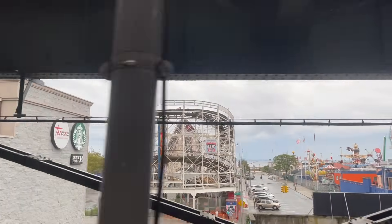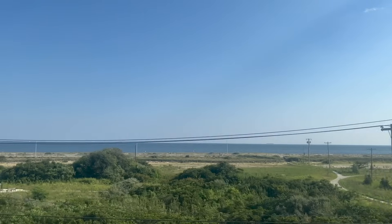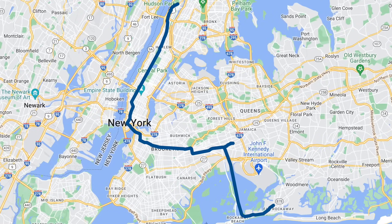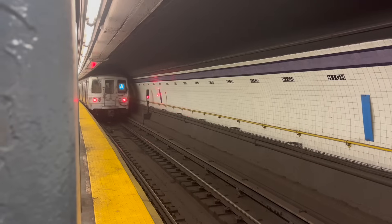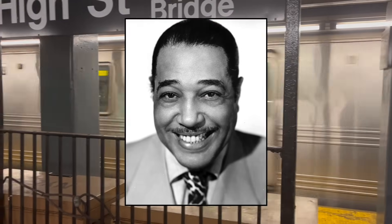Since it's nearly the summer, let's take the train to the beach — not Coney Island, the Rockaways. And what better train to take than the A-Train? It is the longest line in the system, stretching 32 miles from Far Rockaway to Inwood. Those 32 miles of track include the longest express run in the system, an epic ride across Jamaica Bay and the beaches of the Rockaways. About 600,000 riders daily use the A-Train, which was also featured in Duke Ellington's 'Take the A-Train.'